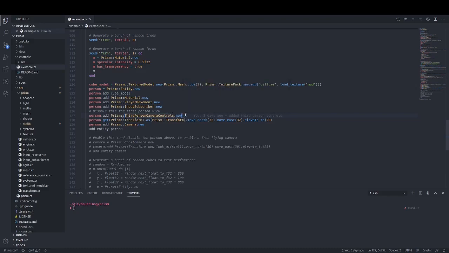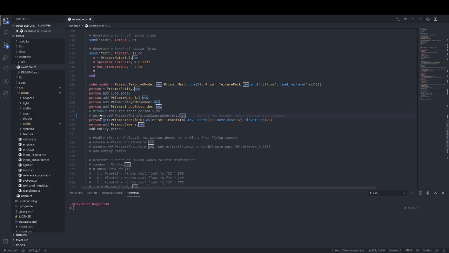Now, here is my box cube that I have in the scene, which we'll see in a moment. And I have some material, and I've given some controls to move it. And I've also added a camera. By default, you can just add a camera onto any entity and it'll work. It'll give you a first person view. And because I have a player movement component attached to it, I can use the keyboard to move it around.